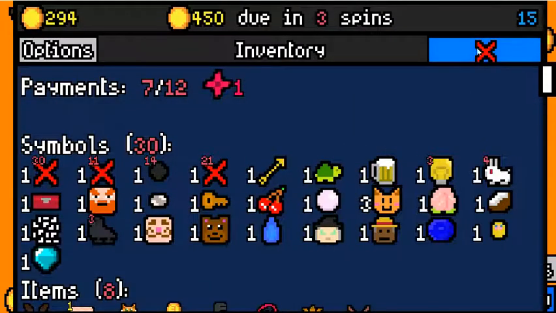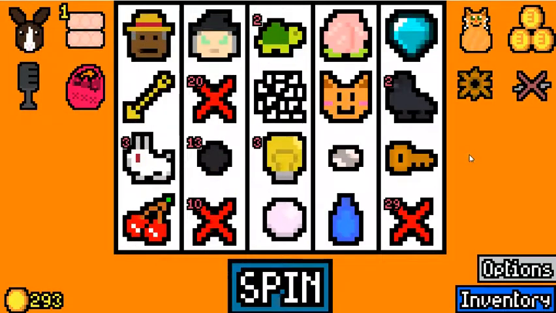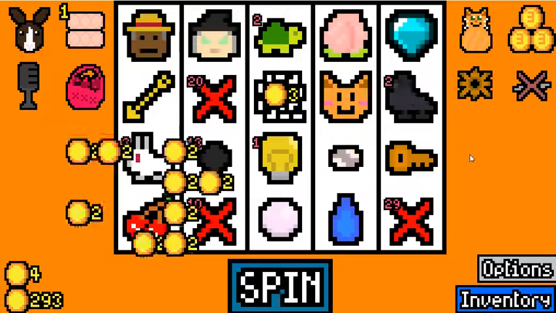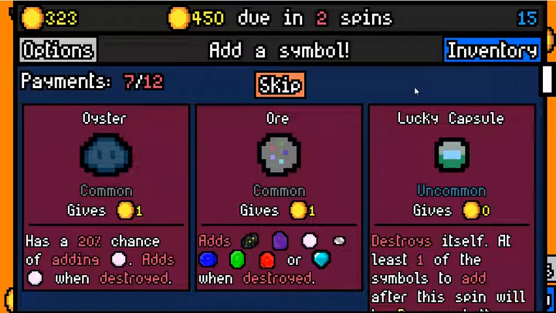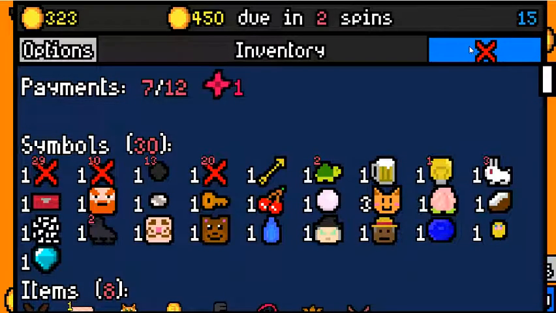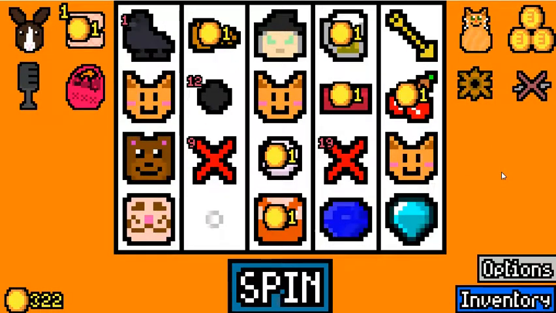The first one is still on his way to doing something. We're seeing so many cultists this run, but I don't think there was any moment where we really could have moved in. We are not getting the right amount of money here. Wow. We need to make a lot of money. Lucky capsule. I mean, I really want a lucky capsule, but... Alright, I'm gonna do it. I think if we're gonna make this, then this is going to be the way.